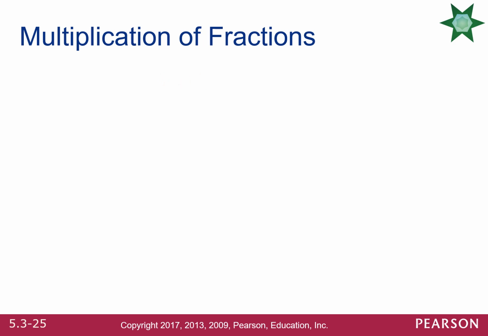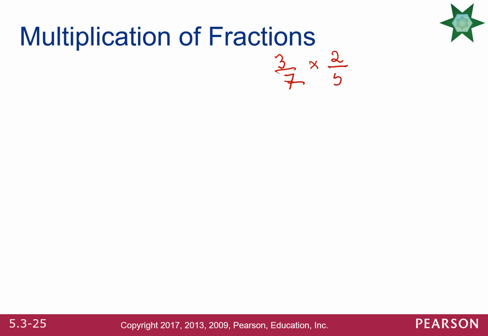So when we multiply two fractions, all we do is multiply the numerators and multiply the denominators, and the product of the multiplication would create another fraction. So let's say we have this fraction 3 over 7, and then another fraction that we multiply 3/7 with, let's pick 2 over 5.